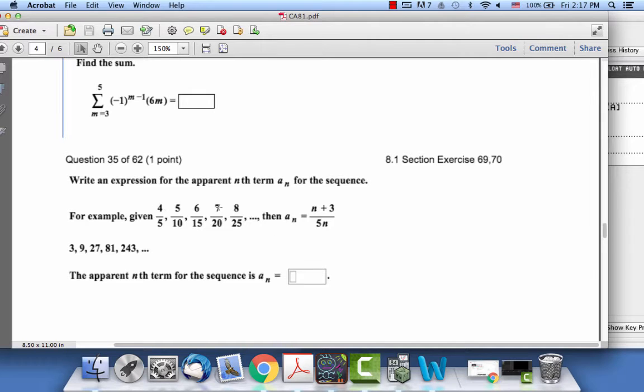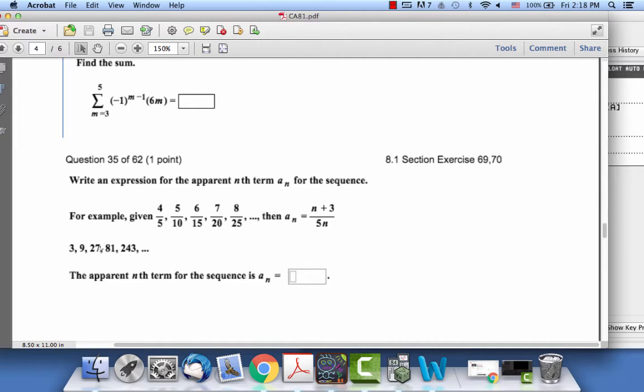Okay, so when you look at this, this is an example. The top seems to be counting up 4, 5, 6, 7, 8. The bottom appears to be multiplying by 5. But this doesn't count up starting at 1. So on the bottom, it would seem that it's 5 times n. For a sub 1, it's 5, a sub 2, it's 10. On the top, though, it's 3 more than n every time, so that would be what we call the apparent nth term. You can't know for sure. Somebody could start out a sequence in a pattern and then suddenly change their mind, but the apparent nth term is the one that it seems to be indicated by these ellipses.